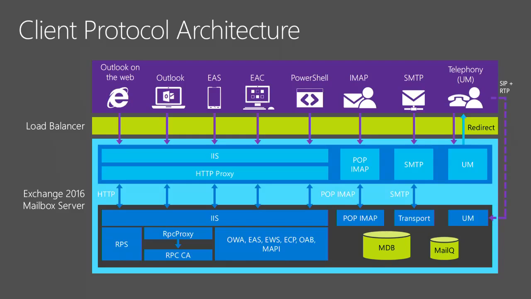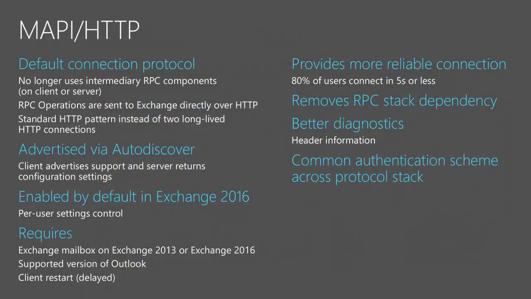Of course, the big difference is the rename of Outlook and the introduction of MAPI over HTTP. Okay, so we introduced MAPI over HTTP in Exchange 2013 SP1 and Outlook 2013 SP1, but we left it disabled by default. We gave administrators an org-wide on-off switch, so if you wanted to use it, you either turned it on for everyone or you turned it off for everyone.